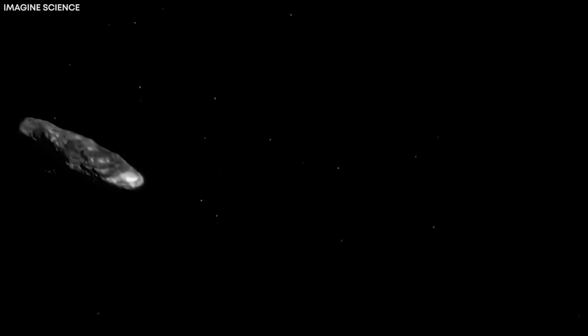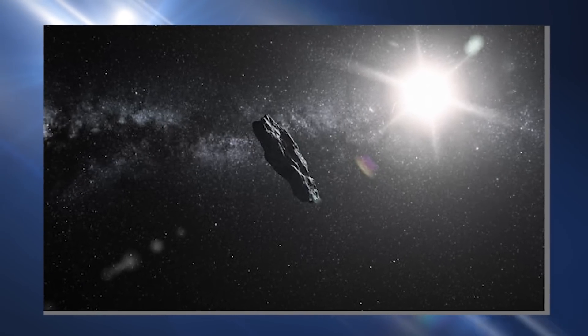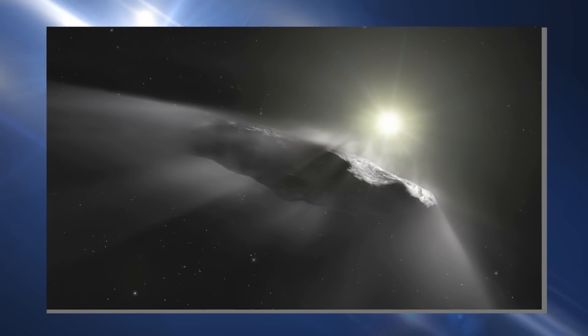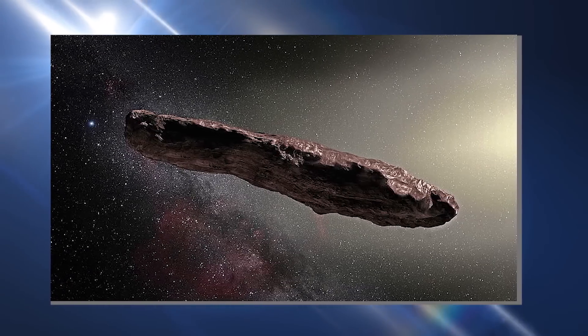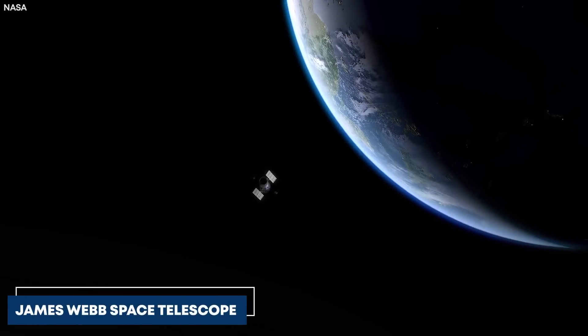Even though the speed of the Oumuamua makes it unique, it might not be such a good thing for us, as it implies that the Oumuamua might be slipping off the observing eyes of scientists even before there is a chance to understand what it really is. The reality of this has created concerns among scientists currently doing all they can to gather as much information as possible from the Oumuamua before it finally disappears into the cosmos. One thing that has been instrumental to the information currently being gathered from the Oumuamua is the James Webb Space Telescope.